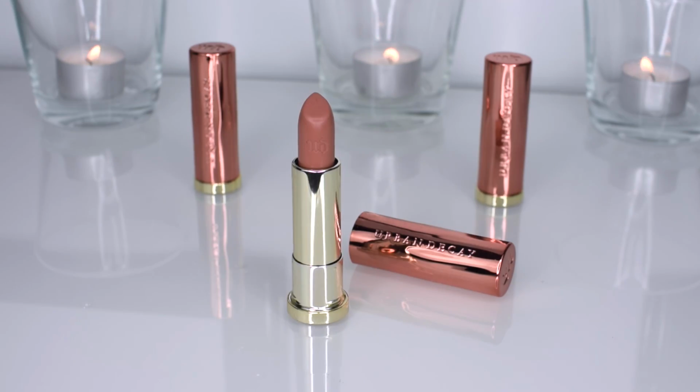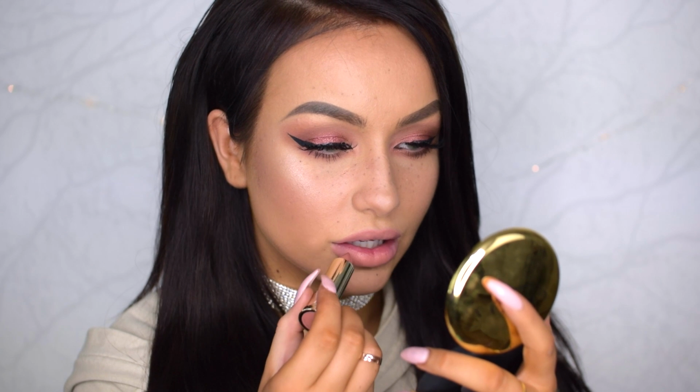And last but not least, I went in with Fuel lipstick from the same Naked Heat collection.